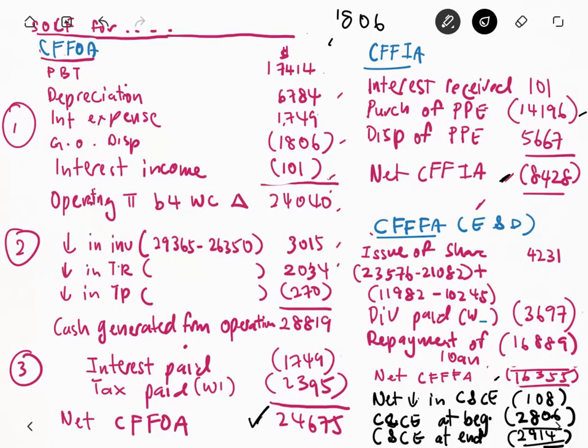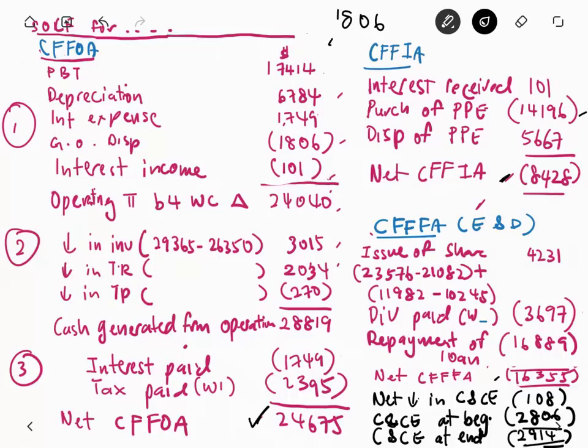Is the gain already included in my PBT? Sales, cost of sales, gross profit, gain, all the way through expenses to PBT. Is my PBT already included 1806? So it's higher. But is my cash flow 1806? My cash flow is 5667. So what do I do with this 17414? We reduce it by 1806. Take it out first. Then only we include 5667, but not under operating. We put it under investing, 5667. It's about adjustment only here.